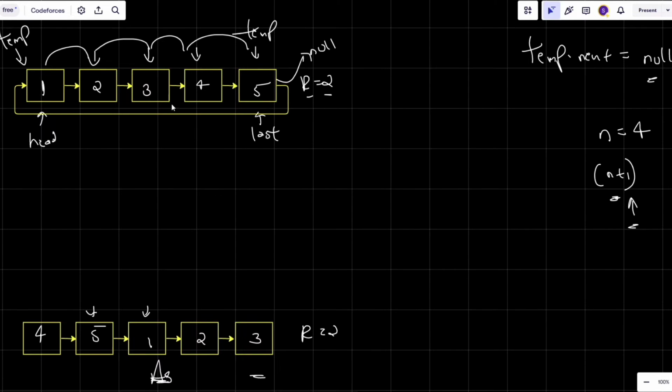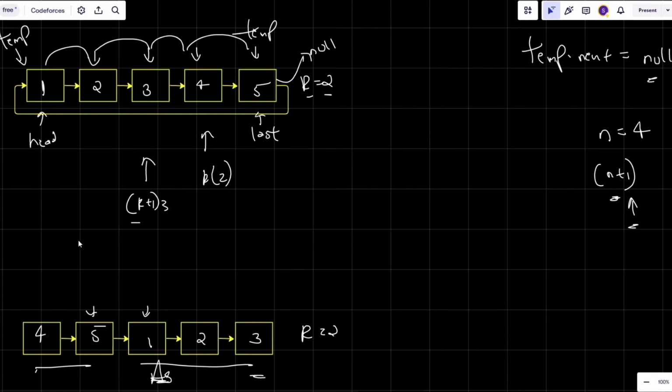Now see, I'm saying that this is my last kth node, and as this was my last kth node, this is my last k plus 1 node. After seeing this, I can say that I'll take all the elements from my last kth node in the same order and place them in front, and the remaining elements will be as they are. This was my last kth node, that is the last second node. I have taken 4 and 5 and placed them in front, and all of 1, 2, 3 are as they were. The order has not been changed.